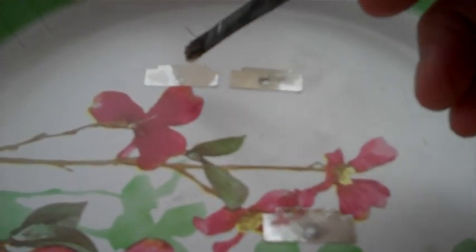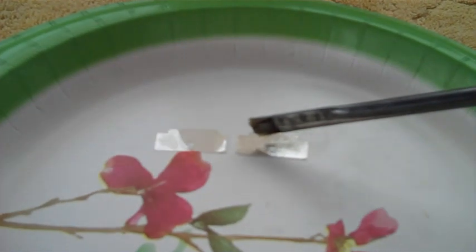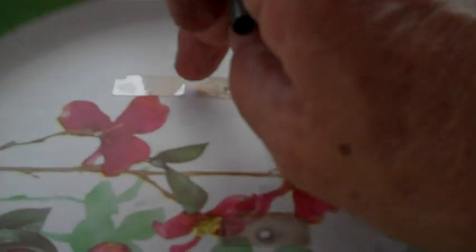Now, as you can see, the one on the left I just got done cleaning. The one on the right has yet to be cleaned. See the difference between the two? So let's clean the one on the right and see what that looks like. Remember, I'm just going to hold one end with my finger like this, and then I'm going to take the brush with alcohol on it and just clean it. Then I'll flip it over and clean it. Be careful. This stuff is brittle. I warn you, it will break.